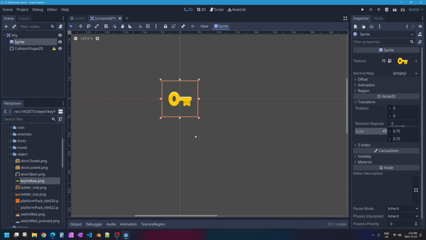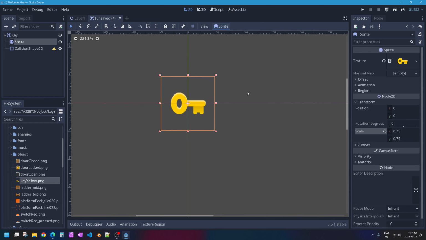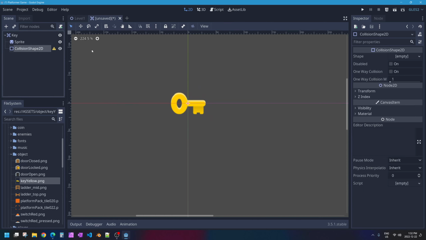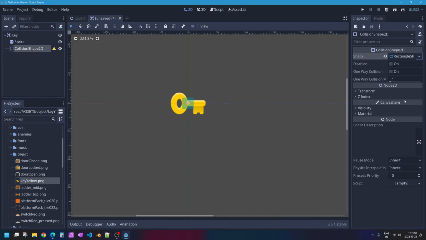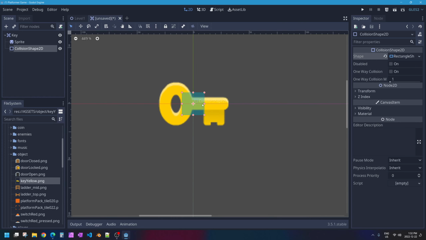Okay. My key needs a collision shape to detect when my character actually enters its zone. So my collision shape needs to have a new shape resource. So if I click in this little empty area, I can make a new rectangle shape, and then I can make that rectangle shape fit the key. Again, if I hold Alt on my keyboard, I can scale away from the middle of that and not just to one side. So I'll hold Alt and make it not quite as big as the actual key. I think that works for me.